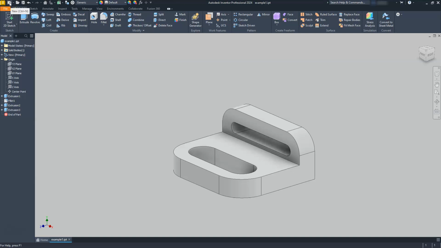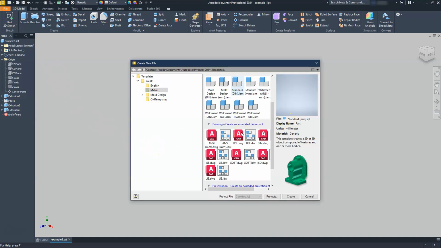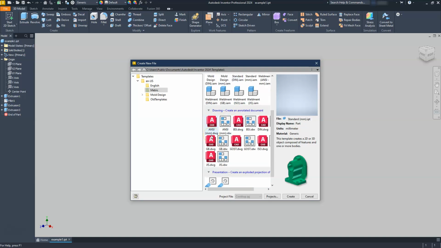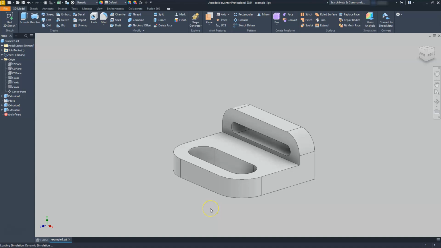So now I'm just going to click on the new icon here at the top. Once it brings open the dialog box, I'm going to scroll down until I see ANSI millimeter IDW, right? So I'm going to select this icon here. If I was doing this in AutoCAD, I can do it here, and it's going to create an Inventor AutoCAD file. It's not going to be an actual AutoCAD file per se, but the extension of it will be a DWG, so you're able to open it up in AutoCAD. But I'm just going to select the ANSI file here. Go ahead and hit Create.